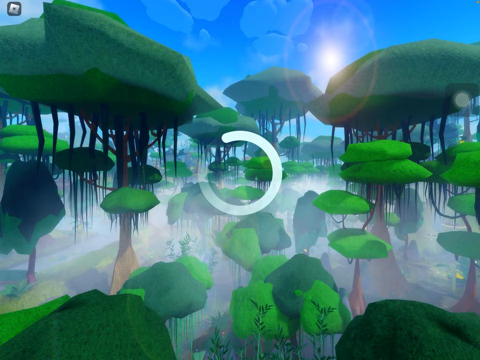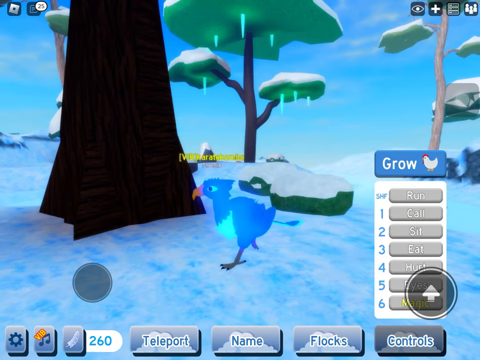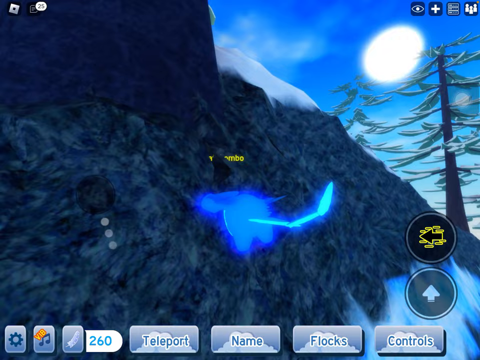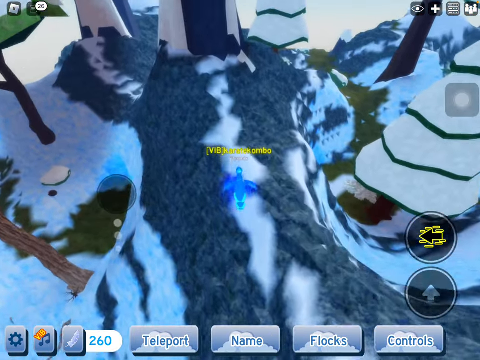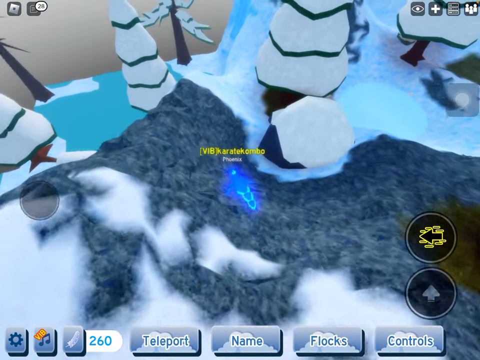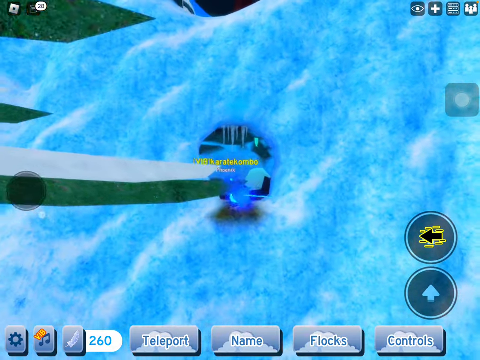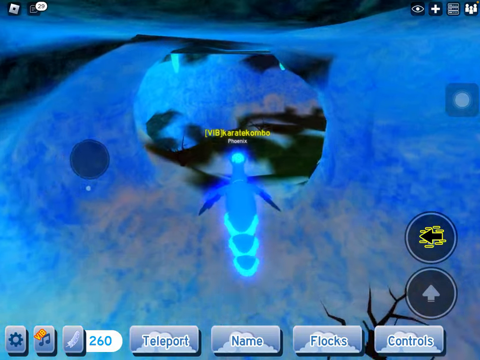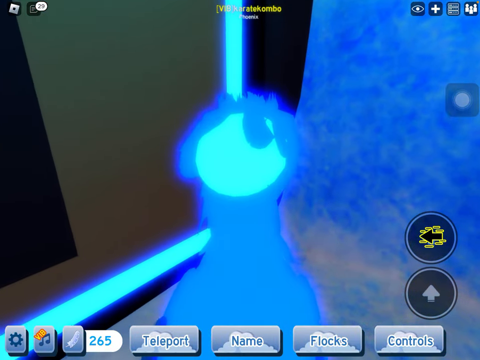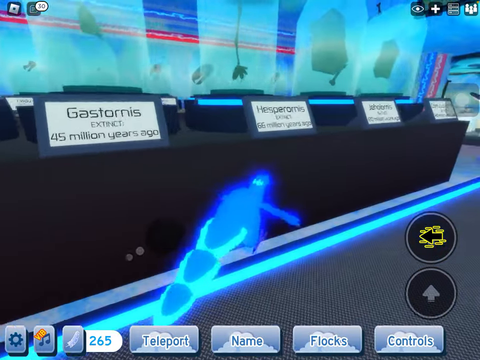Let's go, guys. Alright, so teleport ice mountain. Fly. Oh, I can't fly. Okay. That's fine. At least I can run. If I couldn't run, that would just be sad. So 9321 is the password. Perfect. Now we're good size.